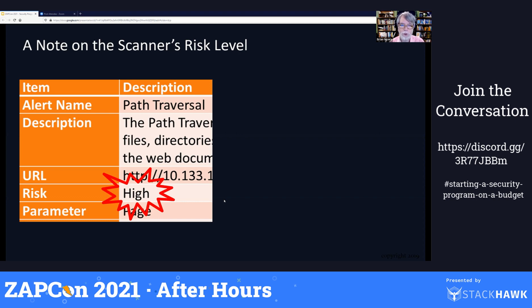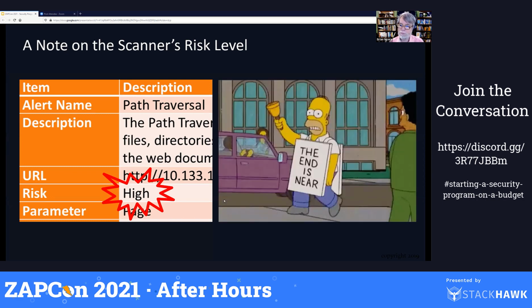Not something you want to serve, but you would be entitled at that point and fully justified in disagreeing with what the scanner reported and saying, no, that's not high priority for me. I'm going to treat that as a medium or even a low priority vulnerability. So false positives and a certain amount of hysteria in over-assessing the possible severity of bugs that it finds. Those are things to know about scanners.